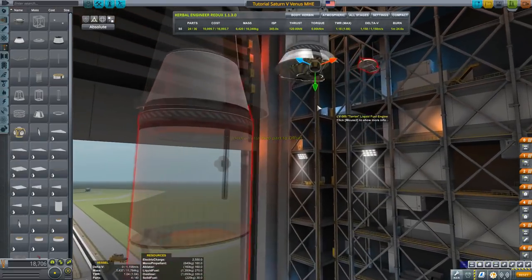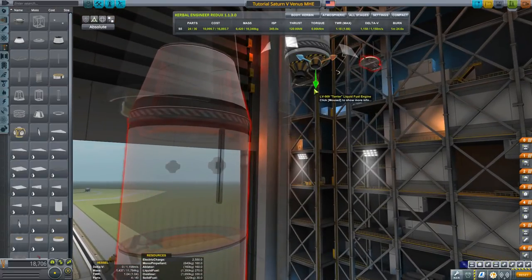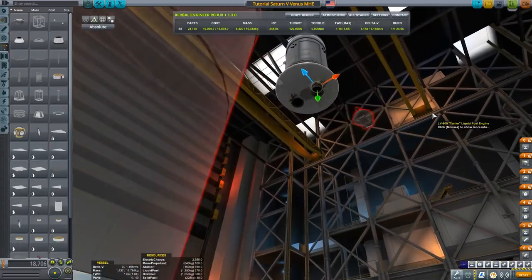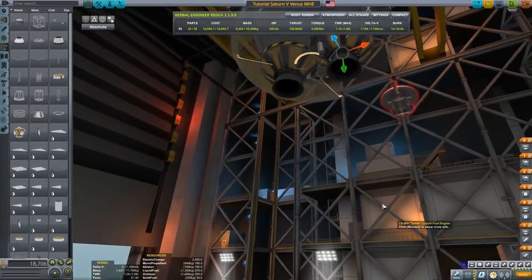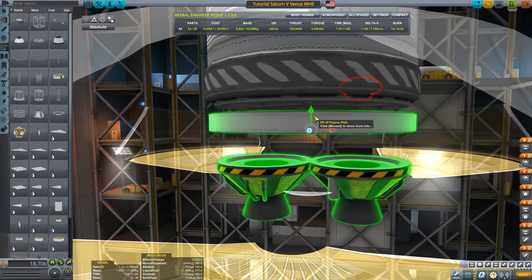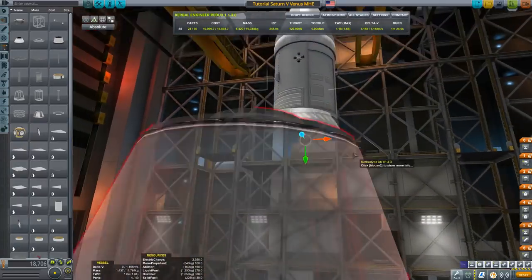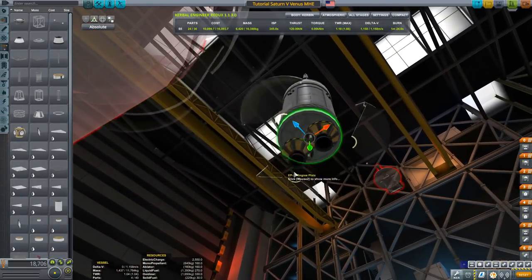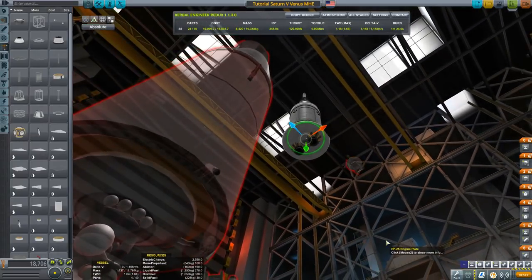What are you doing? Now it's not cooperating. That's as far as I can take it. But of course, I'm not satisfied with that. So I'll have to take the plate out. Okay, it's not going to go any further. That'll do, because at least we see the whole engine housing.